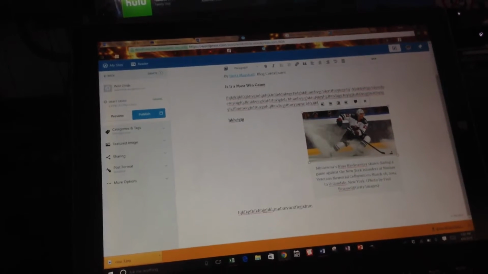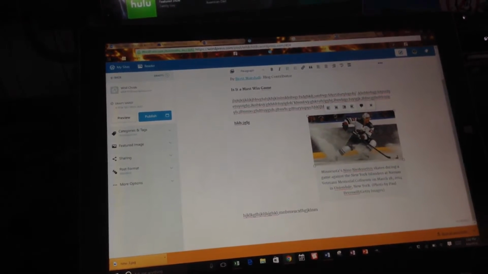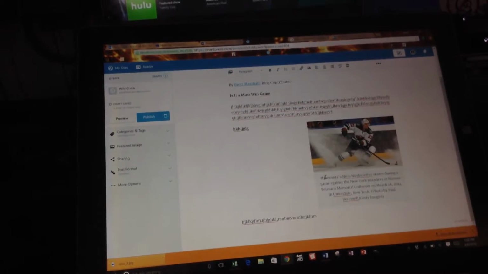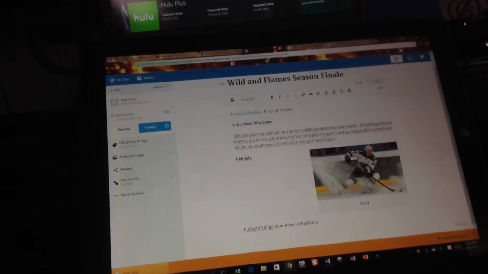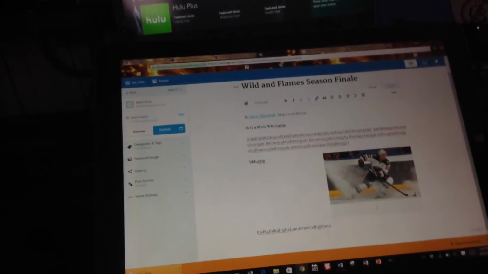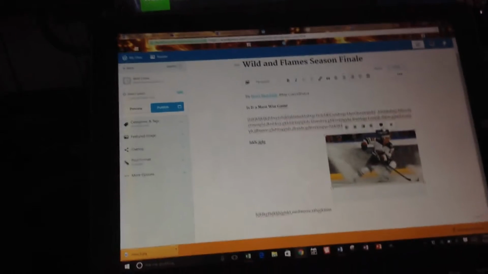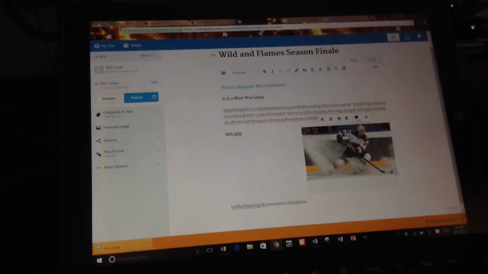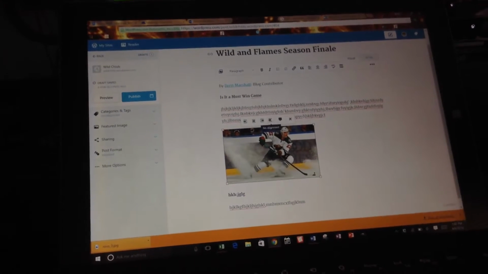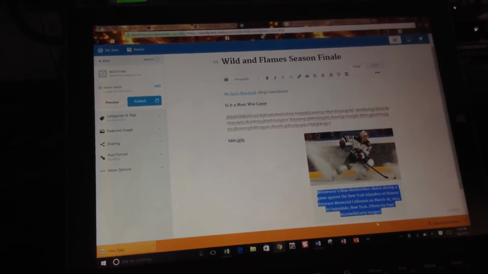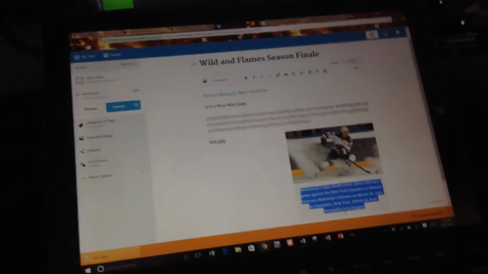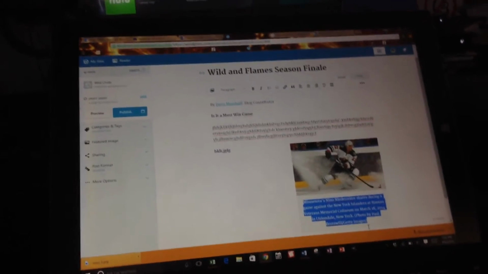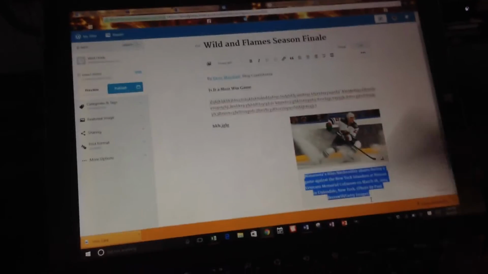So yes, there's that. And then if you wanted to say this caption wasn't here, because not all pictures are going to have that caption. Oh, looks like it won't even let me. There it goes. So if that caption wasn't there, you click on the picture and there's this little word bubble basically, and you click that. And then it'll pop up the caption, and then you can type whatever you want to say. It's like Nino Niederreiter stops with puck, photo by blah blah blah, just to make sure we're not taking credit for the people's work.